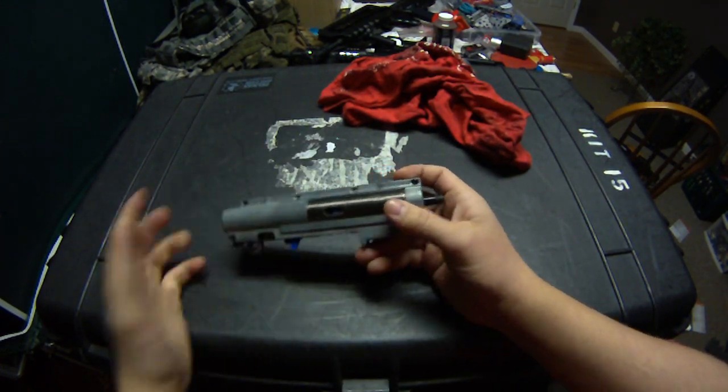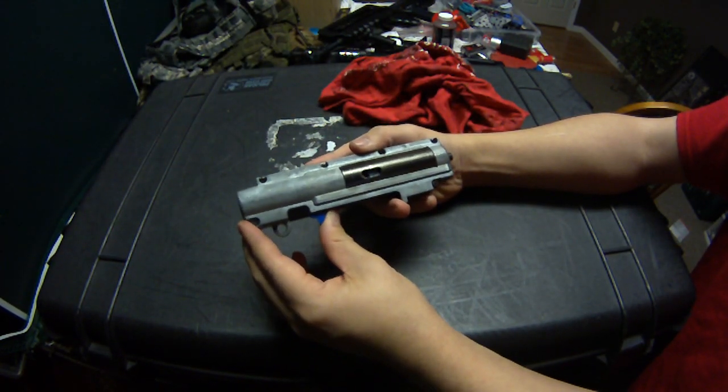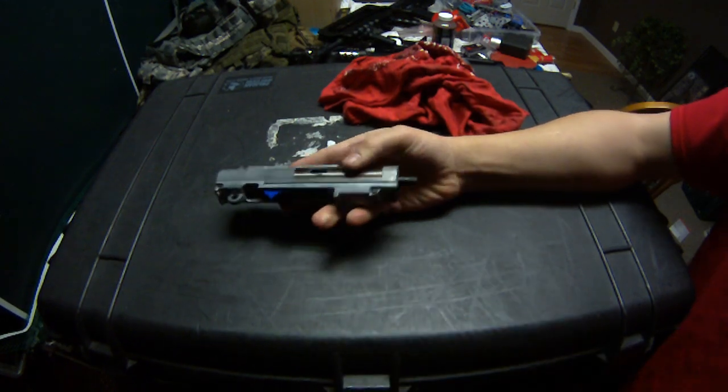So you may see some gameplay with this, maybe not. We'll see how it works. It may just not feed. We'll see. Hopefully it's an easy system to get running.